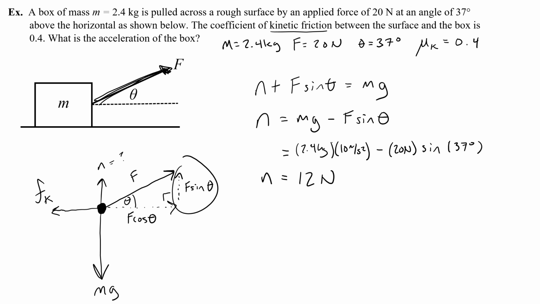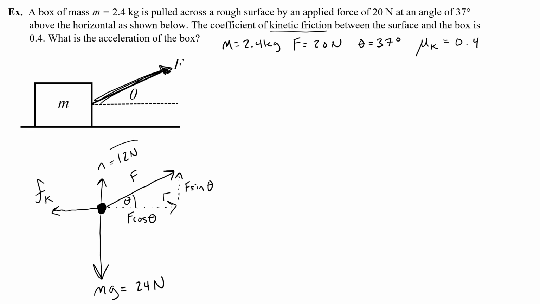Okay, so step one, when we have a force at an angle, the normal force will not be equal to the weight. So I have to figure out what that normal force is going to be. Now that I've figured out that the normal force is 12 newtons, maybe I'll write that up here. You know what, and I might also write the weight. This is 24 newtons, that kind of goes fast. Now that I know the normal force is 12 newtons, I'm just going to go ahead and get rid of this work and move on so that we have some more space to think.